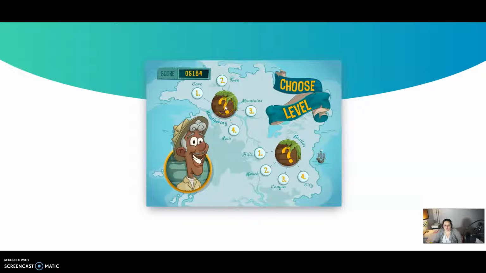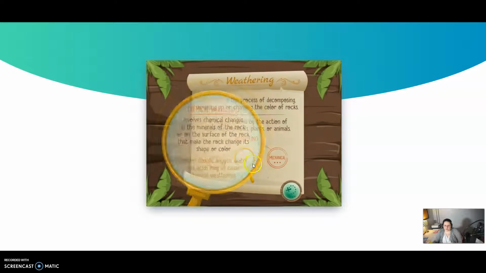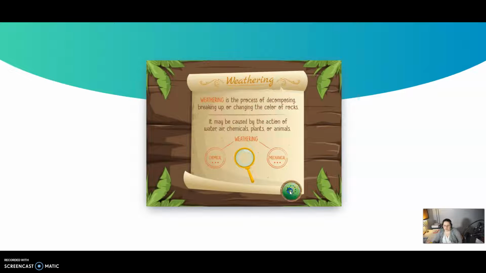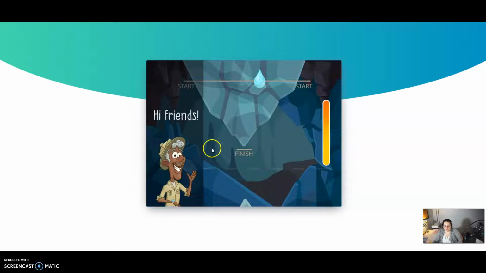If I start at weathering and I click on weathering, this screen will pop up and tell me what weathering is. I can click and slide the magnifying glass to chemical weathering, and it tells me what chemical weathering means. I can slide it to this side and it'll show me what mechanical weathering means. I can go back to the main menu here and start at 1, the cave by weathering. So it'll give me a little information about caves. And then I can play the game.